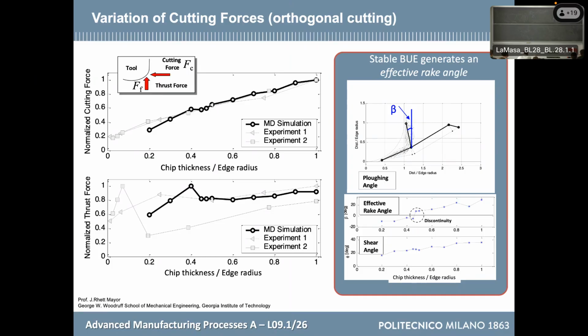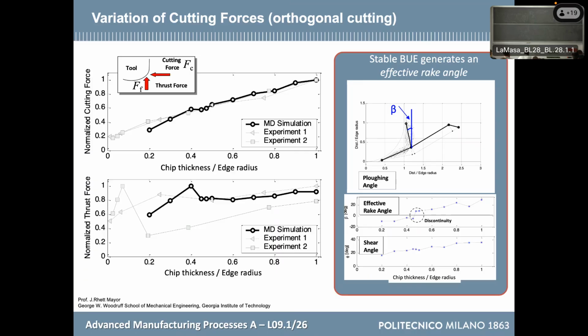So if you remember the formulas that we have seen last time, we calculated the FC based on the chip thickness, and this remains true. But when my chip thickness is too small, I cannot forget that there is the other component that sometimes can be even bigger than FC, because I'm plowing a lot. I'm pushing a lot perpendicularly to the surface, because the tool is round and it is pushing.